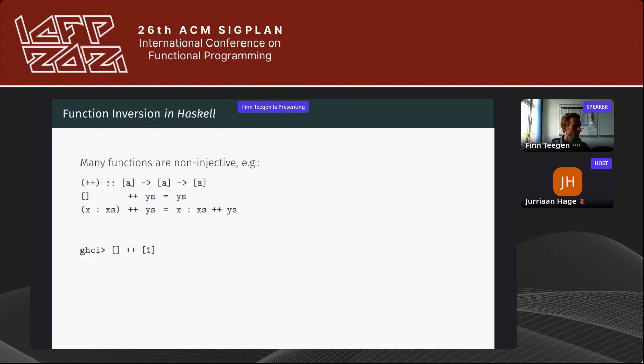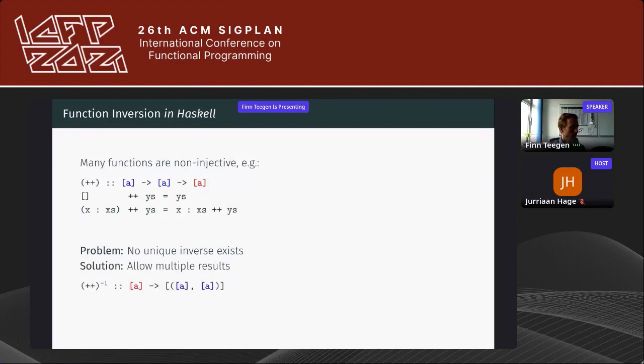And if we evaluate the expression empty list appended to the singleton list with 1, we get the list with 1, and we can swap the arguments and get the same result. So in conclusion, there is no unique inverse because there are, like here, two different values that lead to the same result, and that means that the inverse is not unique, and an inverse function in the mathematical sense does not exist. However, we can work around this problem by allowing multiple results for the inverse function, and that leads to the kind of inverse functions we are going to look at.